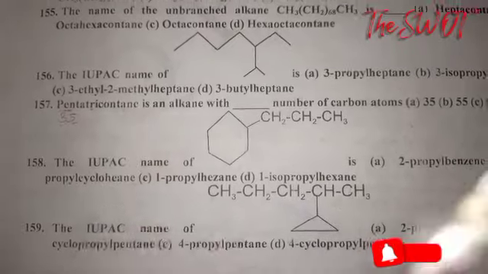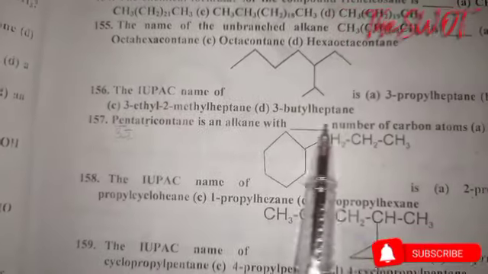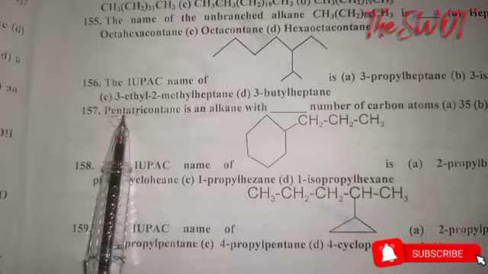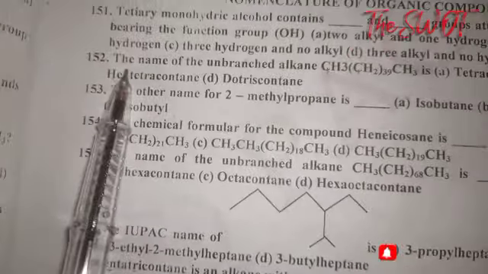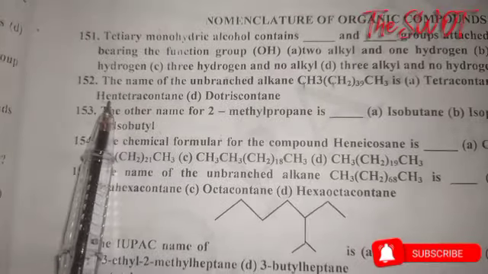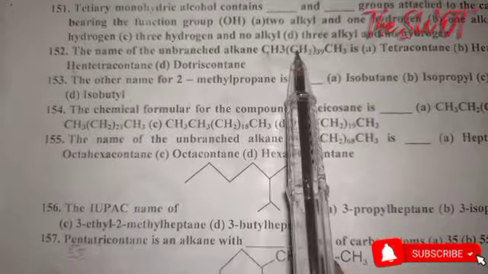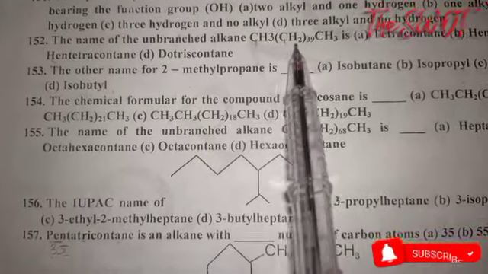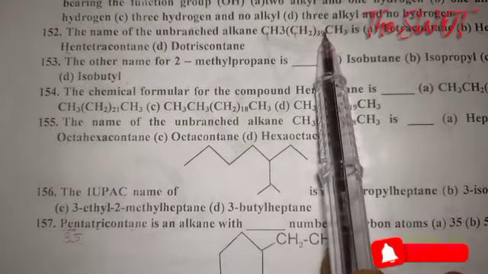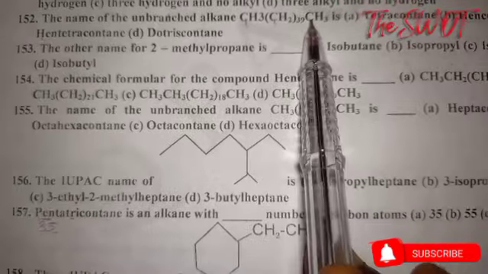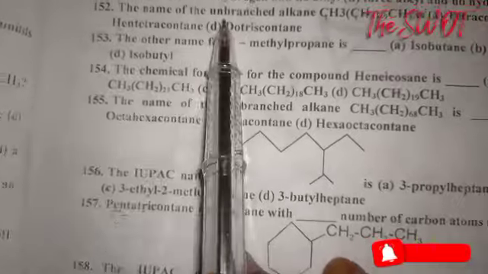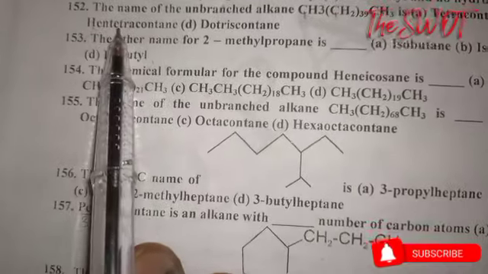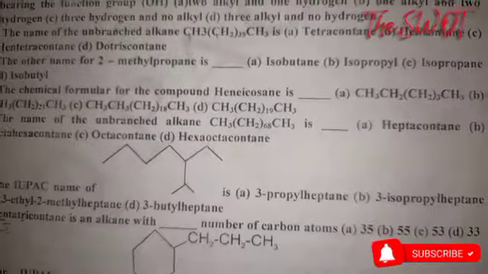I'll be dropping some others. It's just as simple as this. Penta 5, triacontane 35. So the first one we did was n-tetracontane. Just count the number of carbon. This 39, this 39 plus 1, 40 plus 1, 41. So the 1 there is n, then the 4 in the beginning is tetracontane, so that's 41. It's just as simple as this.